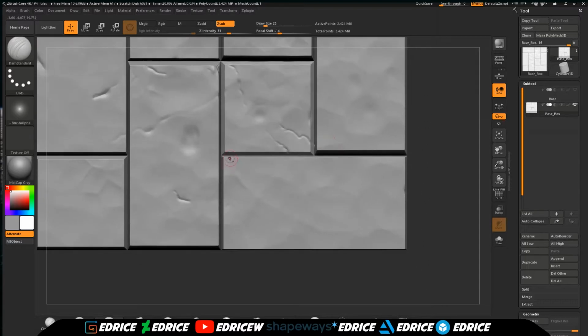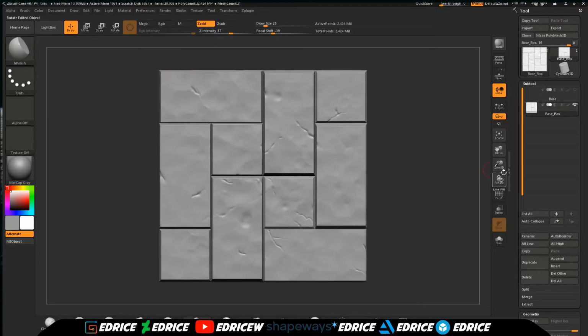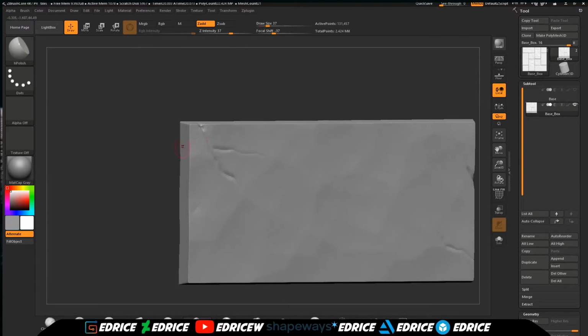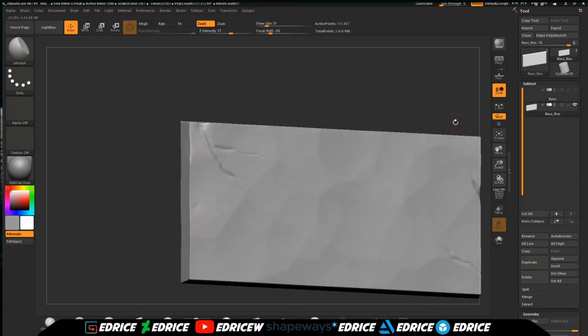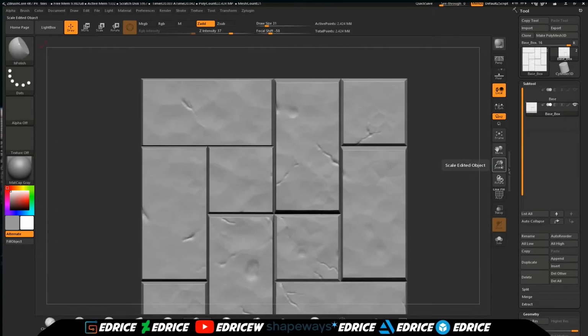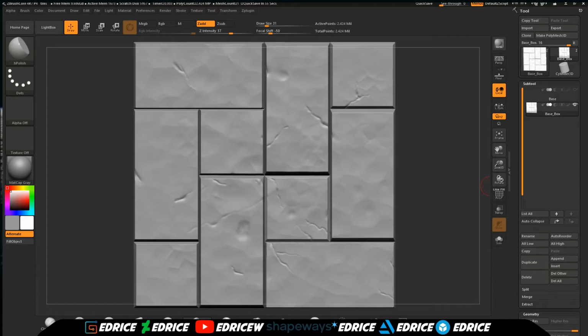Now looking at the shapes our hammer texture gave us, trying to make some cracks that are following what we have under. So this part you can work on as long as you want. Using hard polish, I'm starting to chip off and damage the edges. This is the part you can spend as long as you want.